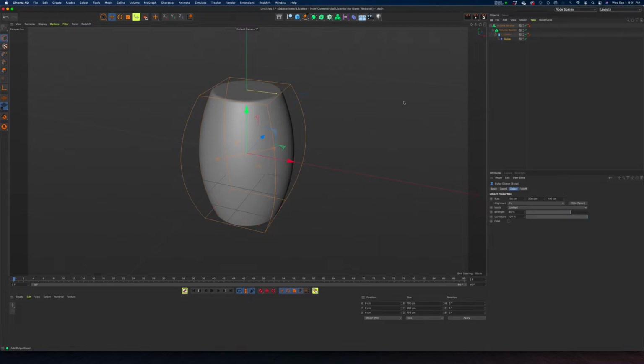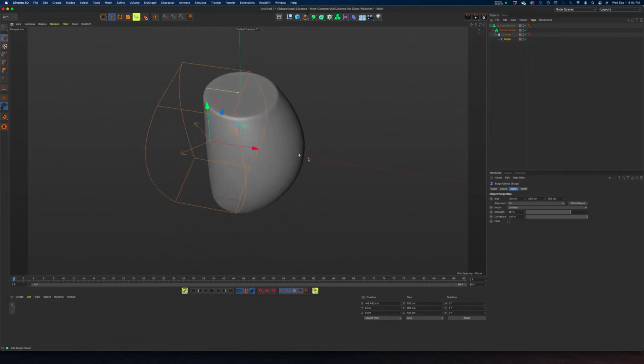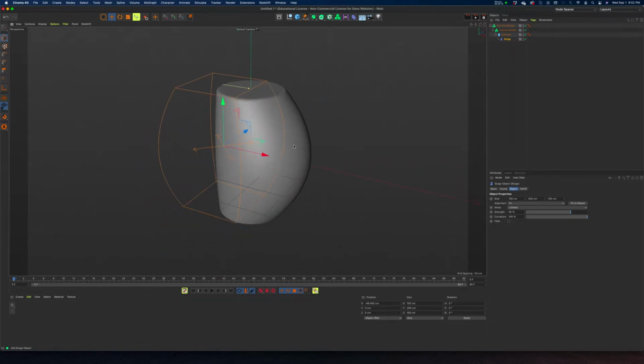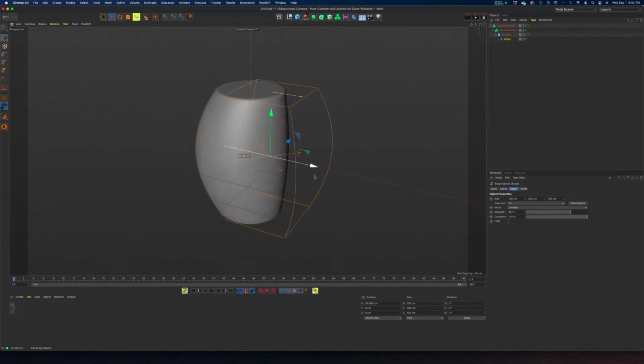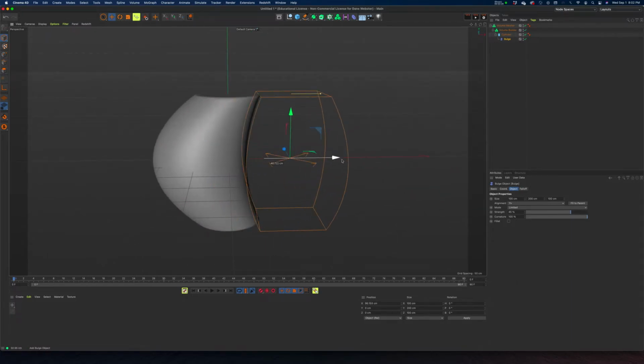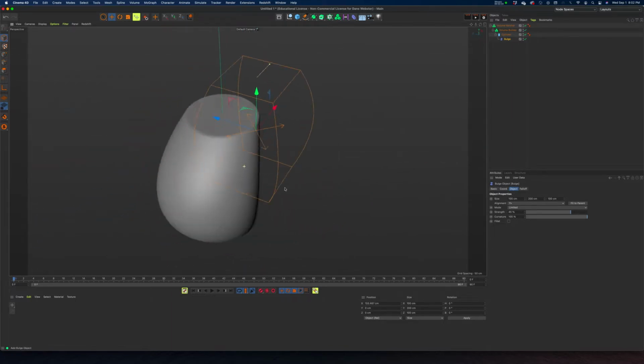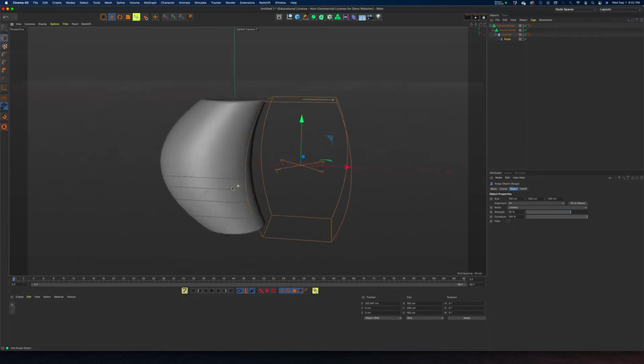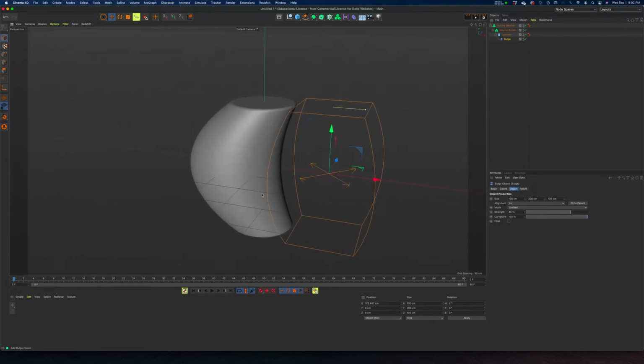And again, these deformers, everyone seemed to have a lot of fun messing around with these in class. It depends on where you situate them in the volume itself, on the object, like where the deformation happens, right? So you can see that it's deforming out this way. I could position it and get this kind of shape. Like, you know what? I kind of like that shape so much, I'm just going to leave it just like that. So that's a good start. I'm totally down with that. But it's one clean surface, right?